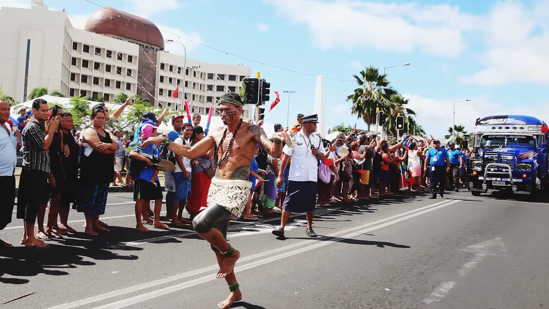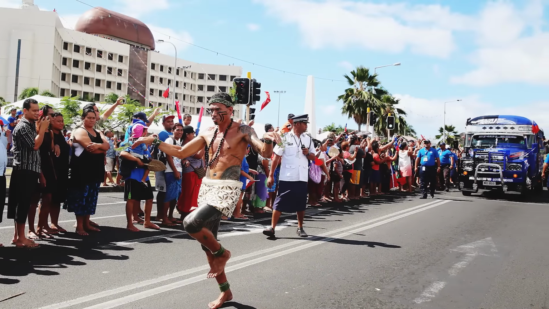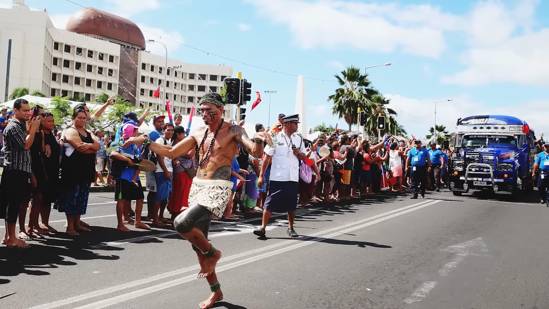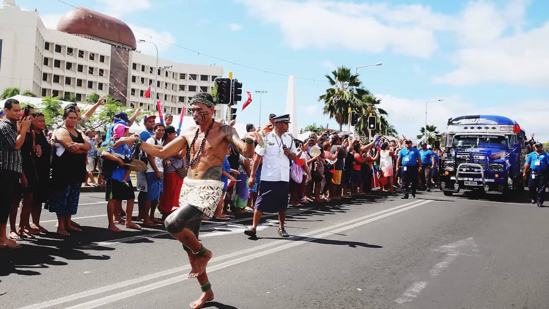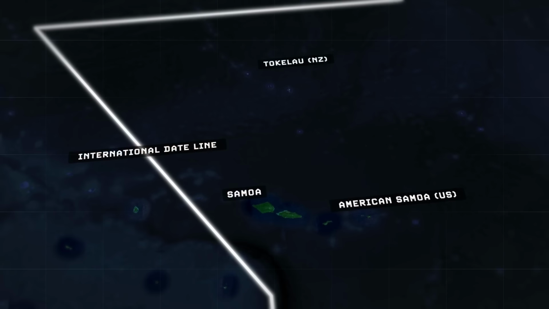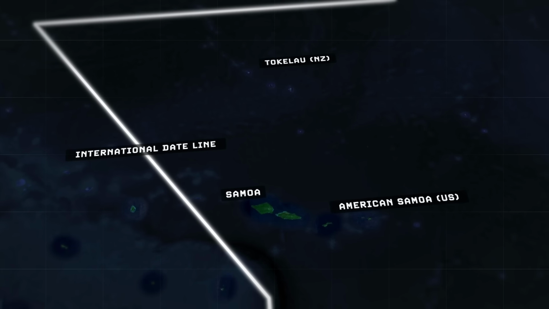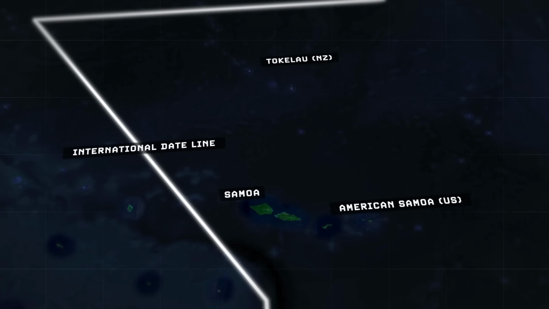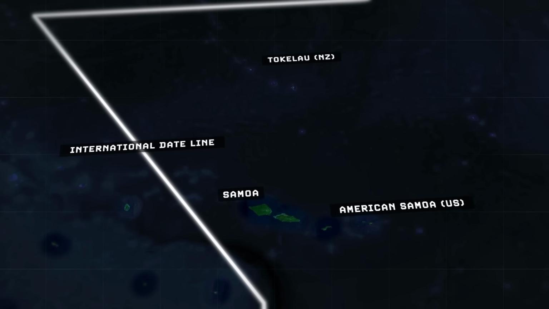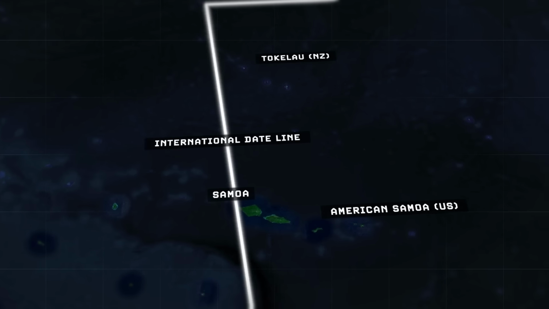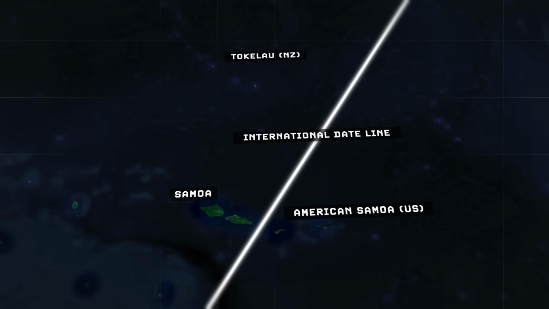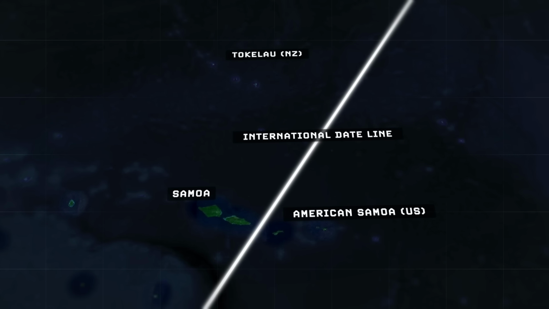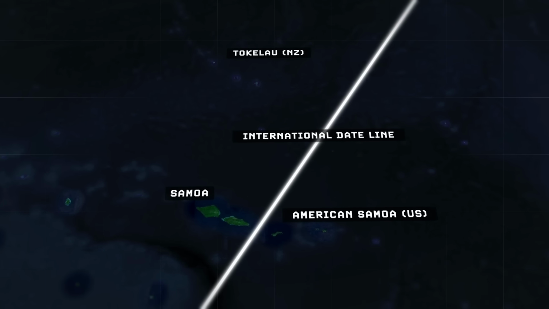And so, in order to align themselves more closely with New Zealand and Australia, Samoa took the first decision to change the side of the road that they drove on from the right over to the left in 2009, just like the Australians and New Zealanders did. And then, finally in 2011, they, along with Tokelau at the same time, took the decision to each finally shift themselves back over to the western side of the international dateline, in order to be closer connected to Australia and New Zealand, and less connected with the United States.